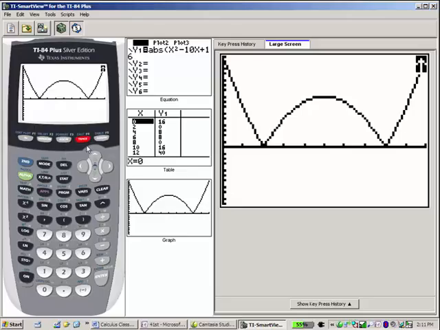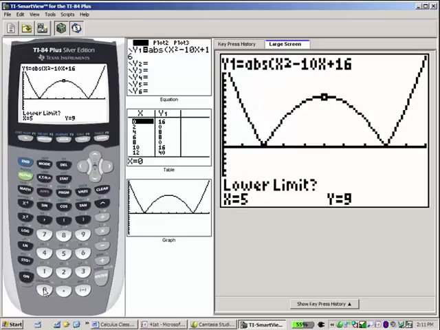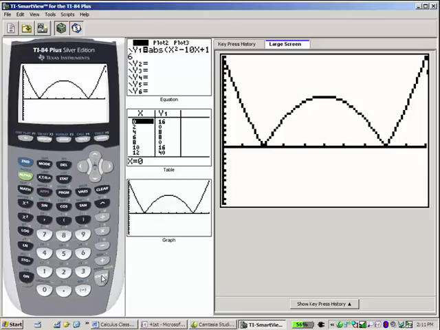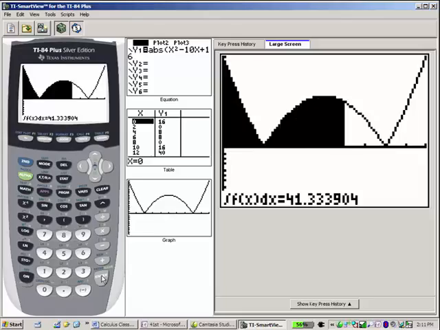And if we do Calc 7 and go from 0 to 6, there are all the forward steps, and we get 41 1/3, even though it looks like it's rounding a little. Okay? So your calculator can actually do that for you too. Otherwise, if you're doing it by hand, you have to break it up into the intervals that it's moving forward and intervals that it's moving backwards. Think about displacement, think about distance, and answer that question. Is that all right?